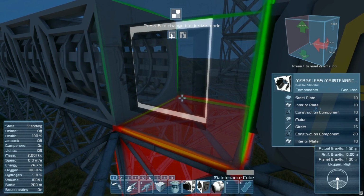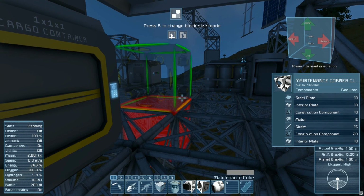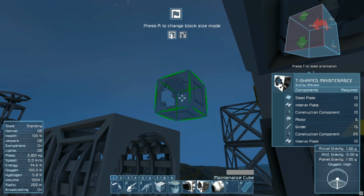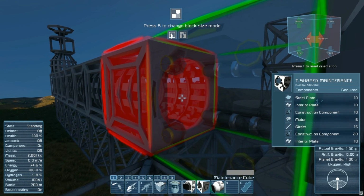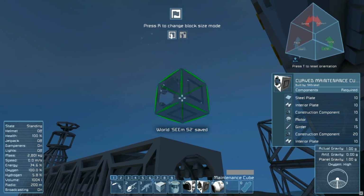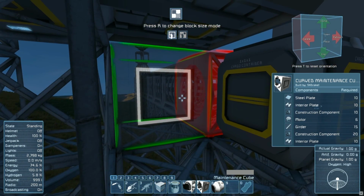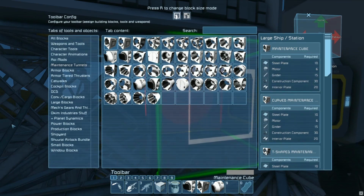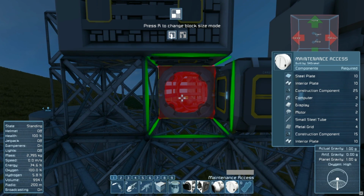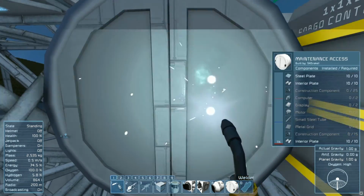Then here we need the T. Where's the T? That's the corner one. What do you look like? No, not that one. T-shaped. Yeah, I want you to go like that. No, no. It'd be this one with the access panel. Yeah. Then we rotate you like that, and then we get the access. Like so. Oh, that's so cool.